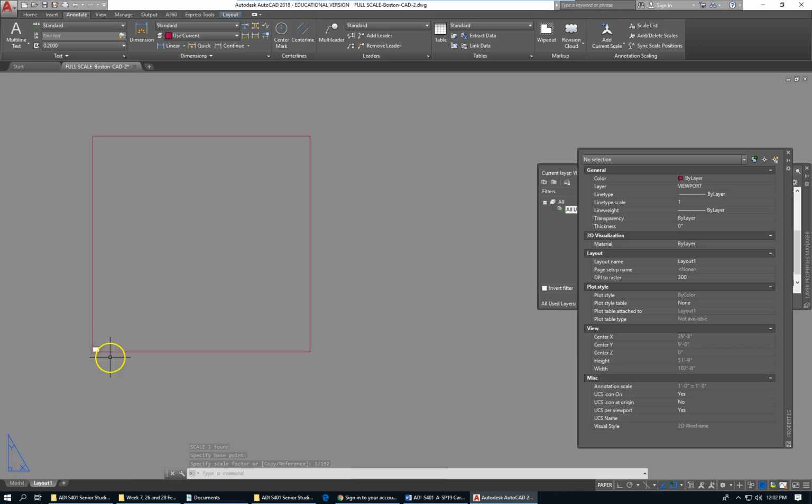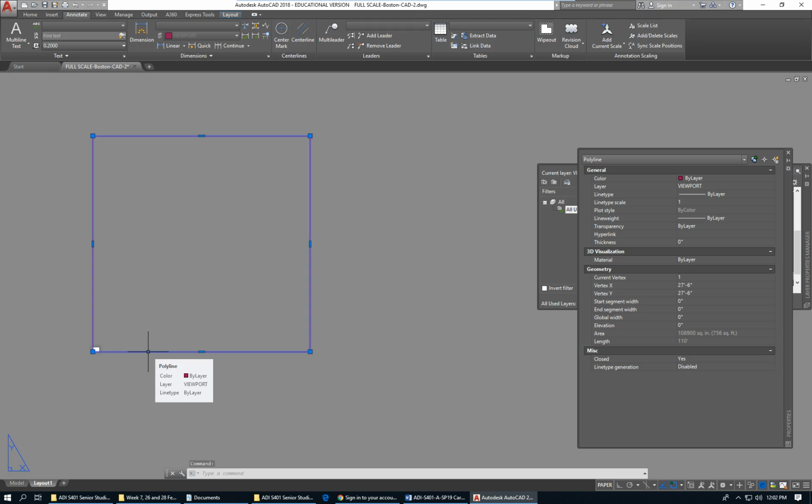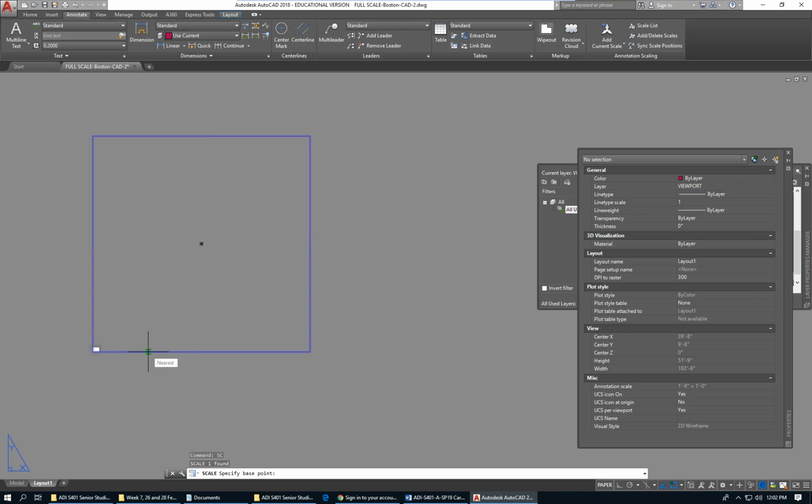So that's way big. 1/32 would be twice that. So if we cut that in half, scale that by 2. Type in 0.5.